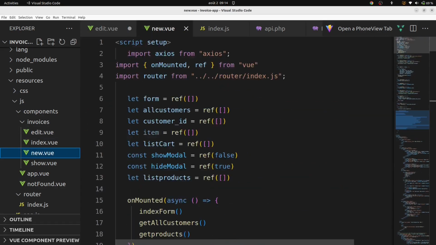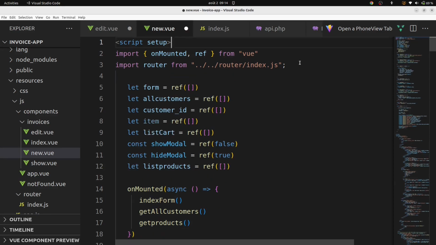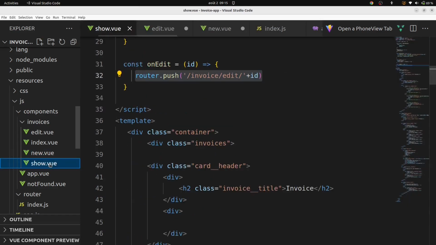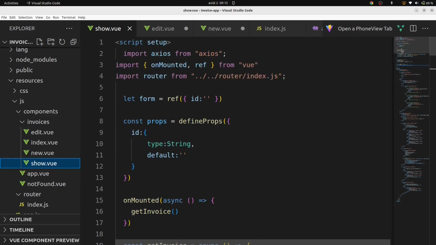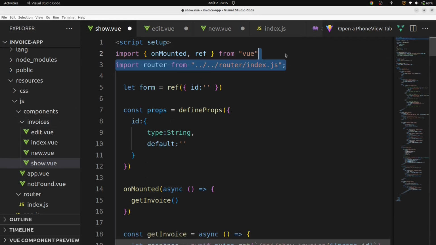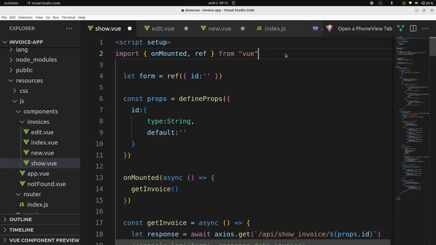I just forgot to import view router in my edit.view component. Before that, let's verify if I also added it in my show.view component. Alright, I forgot to add it. Let's add this router in the show.view component.